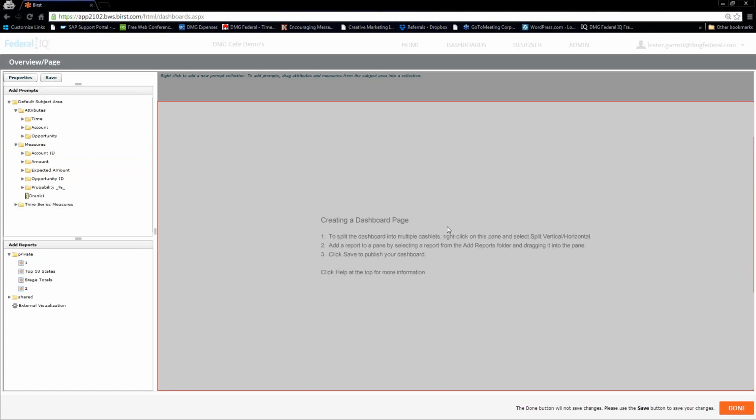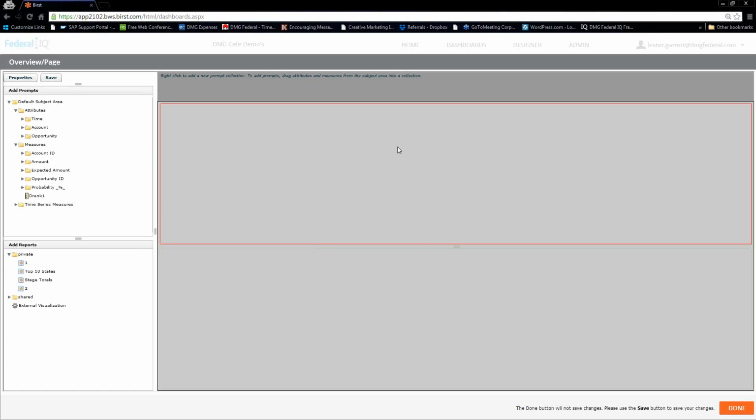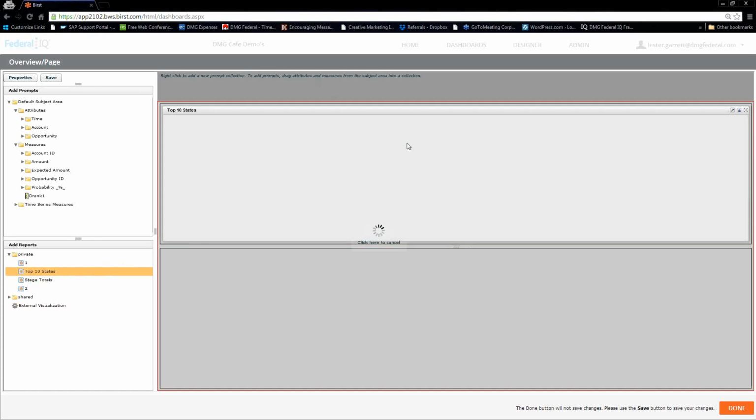I can right-click. Best practice is to already have a prototype in mind as to how you want to lay it out. But in this case, I know I want to do a vertical. I want to split it in two screens. We're going to bring in each report, and then we're going to go back and modify and add some parameters, and then also change some of the properties on each dashboard. So let's do it. So I'm going to drag my top 10 sales report, just drop it into the section.